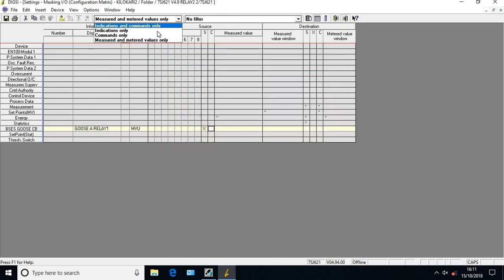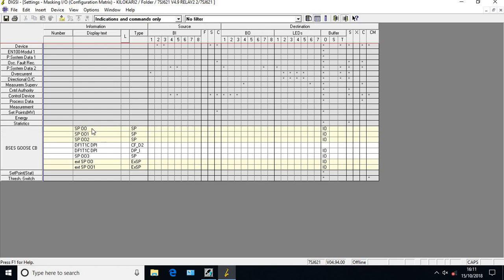This is done. Now go to application and commands. This will be, suppose, our 86 operated. This is CB service. And this is TCH maybe. So now this is CB in service.